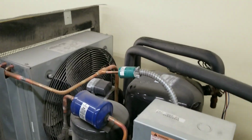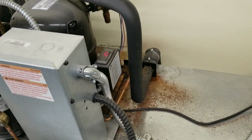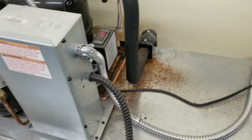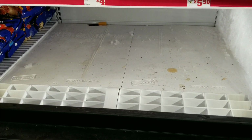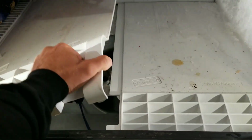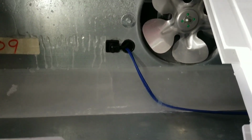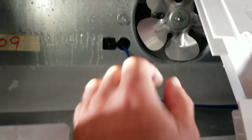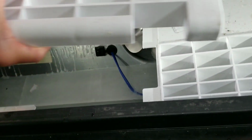Not much else to show you up here. Check your condensing fan. It's clear, just dusty. But alright, I'm going to clear some product and check out this evaporator. Alright guys, got a section of the evaporator cleared out here. So let's pull it open. That's exactly what I expected. All of our evaporator fans are frozen.